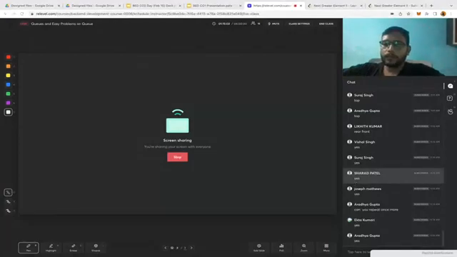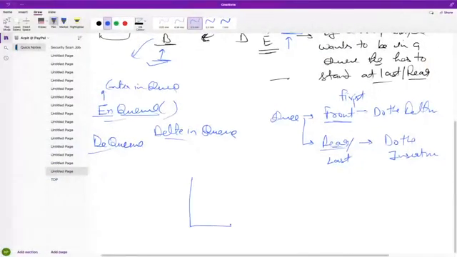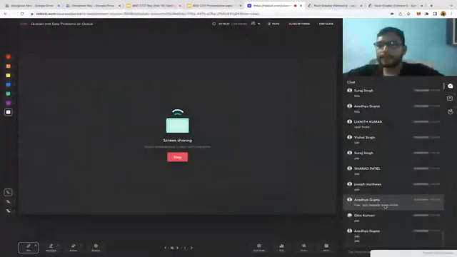Now, if you remember about the stack, every time insertion or deletion was happening from the top only. Whatever new element comes, we keep it at this position and then increment our top. And if you want to delete it, we always delete it from the top and then reduce our top. That's what we were doing in the stack.